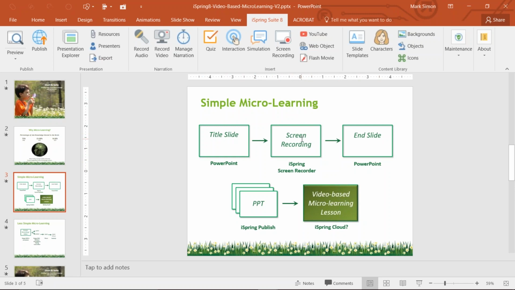A lot of people are learning from YouTube, which also employs a lot of this micro learning. Every YouTube that's out there is real short, sweet, so on and so forth. Khan Academy, same idea. TED Talks, same idea. Keep it short, keep on message. So basically this micro learning itself for this demo did a screen recording with iSpring Screen Recorder.